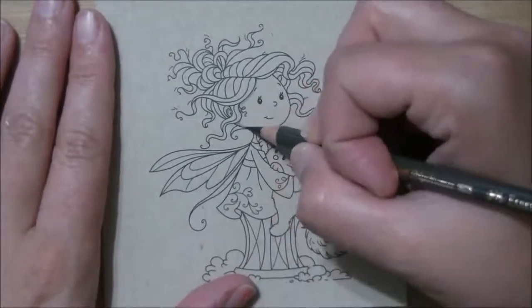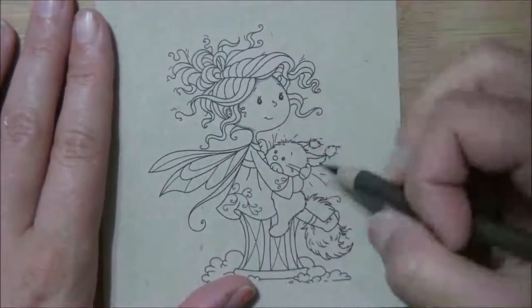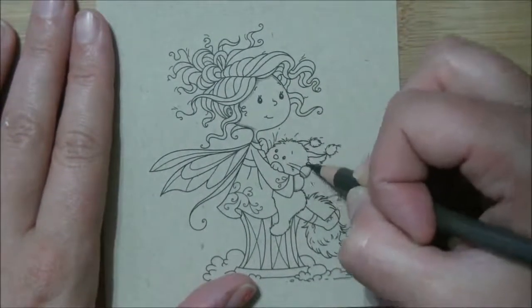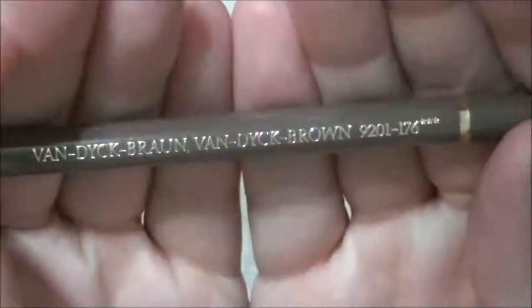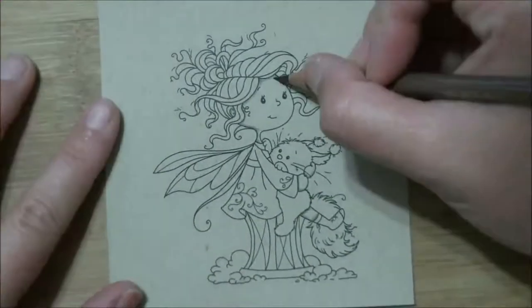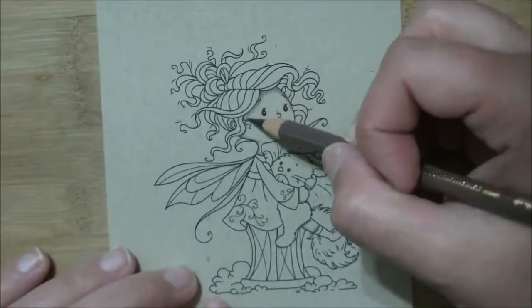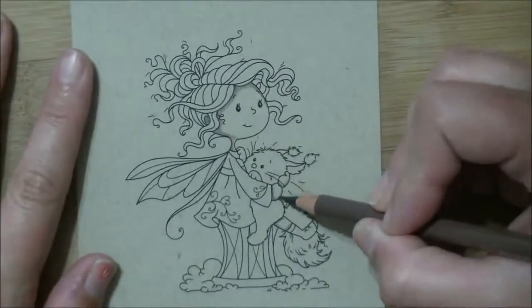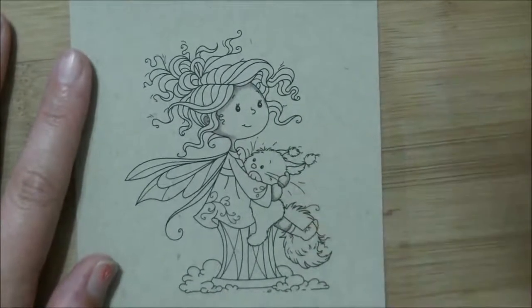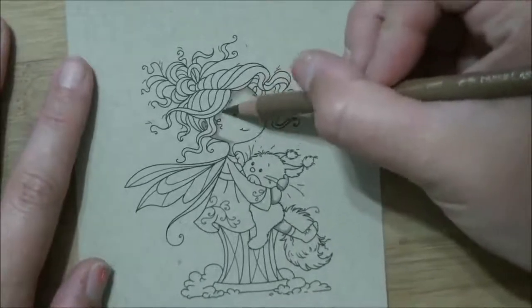This is from the Wee Stamps line. I love Whimsy Stamps, all their stamps. So I chose to do this one using my colored pencils. I do switch between using some Prismacolors and some Faber-Castell. It depends on what color I was after, really. I do prefer the hardness of lead of my Faber-Castell Polychromos over my Prismacolors, but they both work wonderfully in the end, so it all depends on your personal preference.